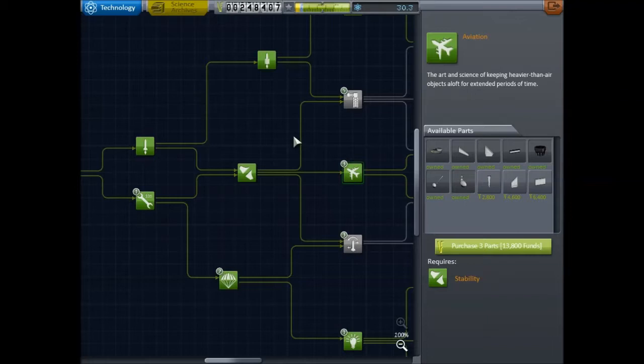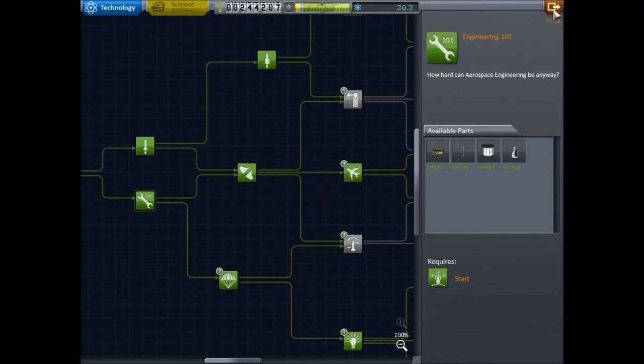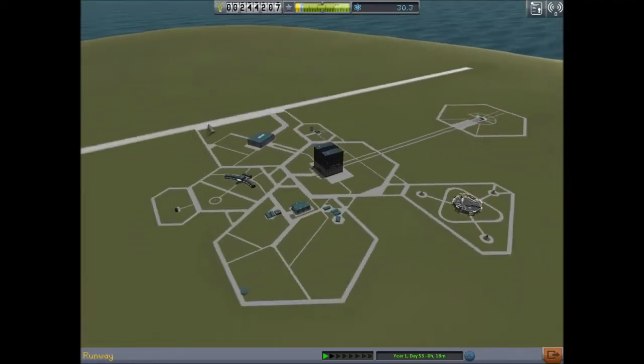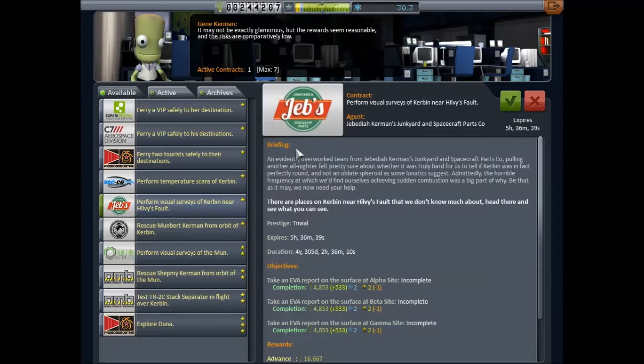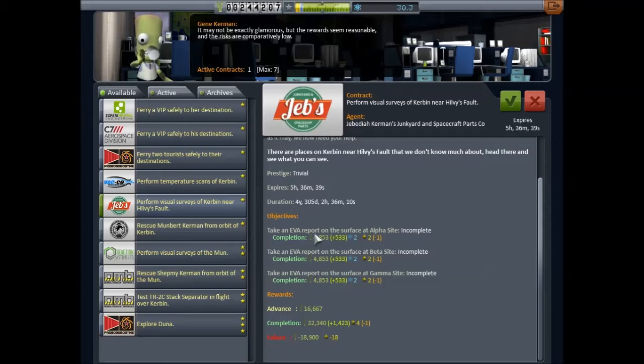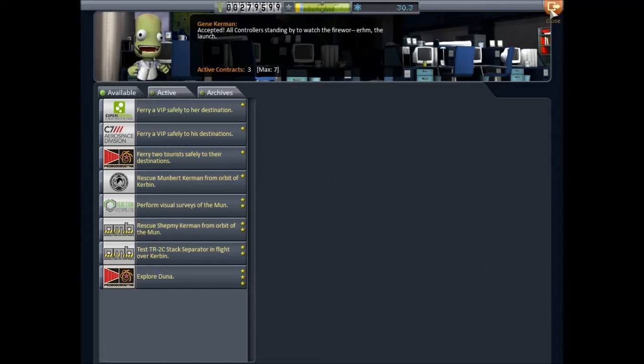The thing is, I have played around with planes off camera a bit, so I think I've got this whole building a plane and flying to places thing figured out, which means we can do some things. One is visual surveys of Kerbin near Hilvy's fault, because that's 3 EVA reports. So we have to get there and get someone to walk around and do EVA reports. And the other thing is temperature scans near Pilot's Cavern, Zone 66-3 and Antas Cleft. One of those is below 18,000 meters, which is once again something that's best done with a plane. So we'll do that, I think.